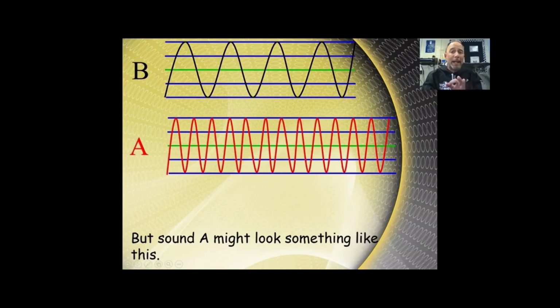Again, to put you back in that ocean, here's sea level. Here's you standing here. You got 3 waves passing over you in, say, a minute's time. But over here in this ocean, you got much more than 3 passing over you within a minute's time. And that is what determines the frequency, the number of waves that pass over a given point in a fixed amount of time, usually measured in what are called milliseconds, which is a really short amount of time.